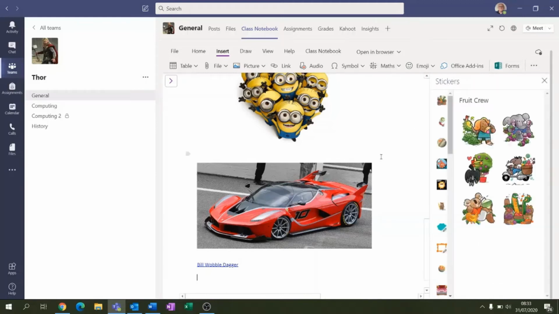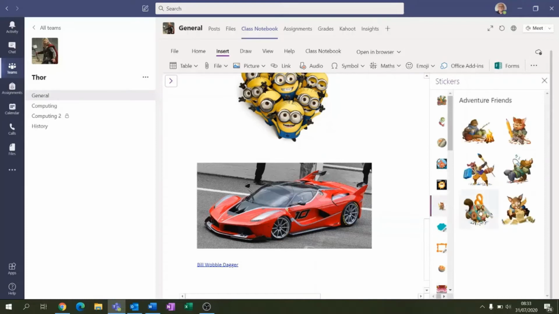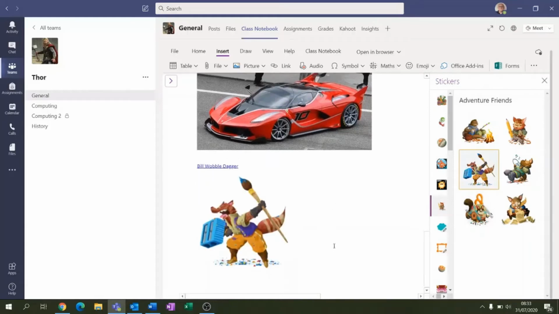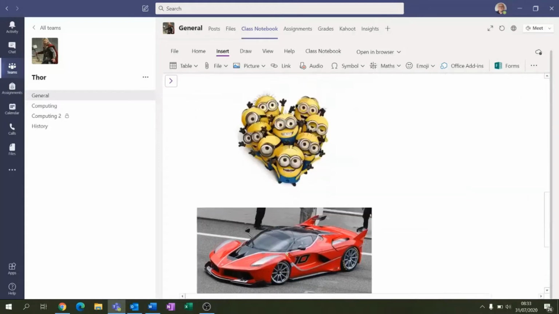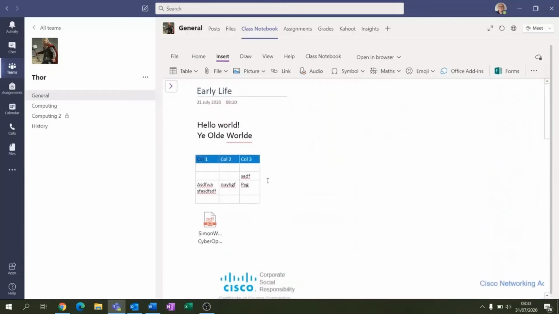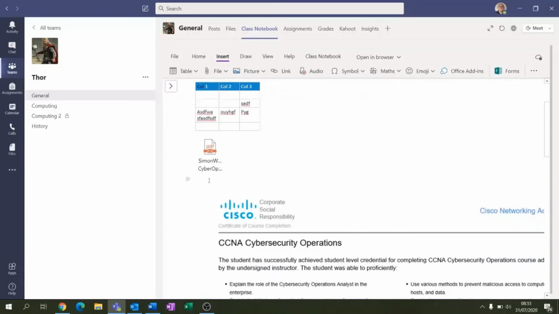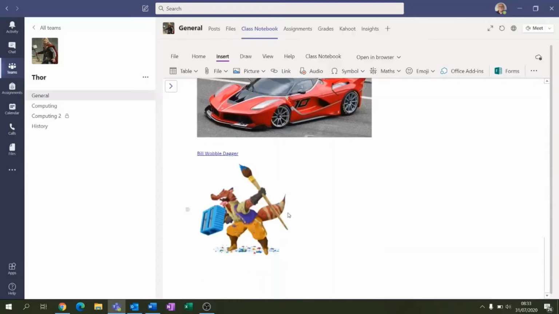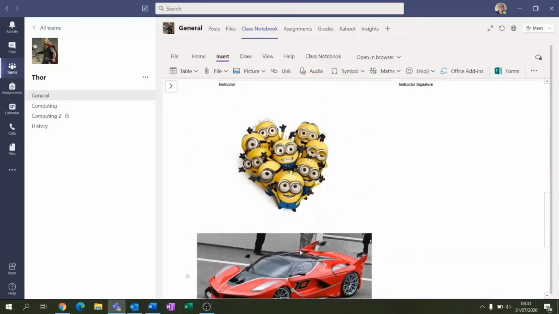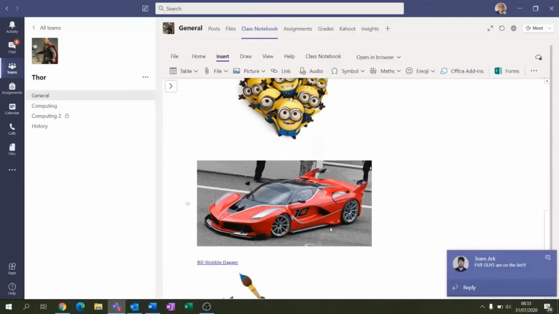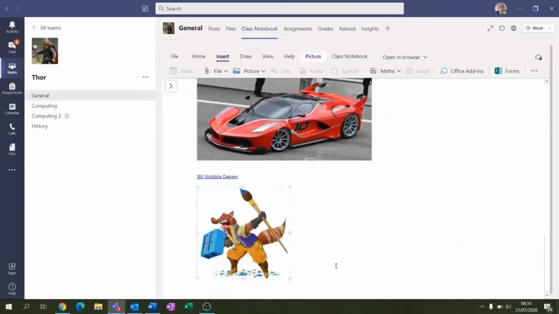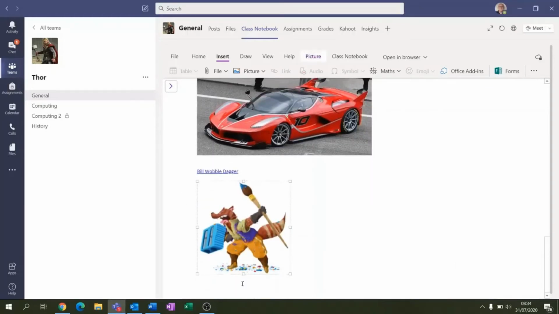Let's insert a sticker because there's one sticker that I particularly like, and it's this angry fox guy. It says fox. I think his name's supposed to be Reynard, but I don't know why I know that. Okay, so we've inserted all of this content here. So we've got normal text, a table, a file, a printout of a PDF, a couple of images, one that's one that I've got, and one that's straight off of the internet. We've got a hyperlink there, and we've got a nice little friendly looking fox down at the bottom.